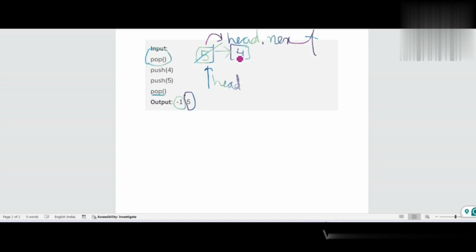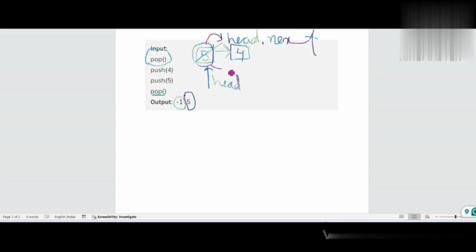Now let's see how we will insert the data, insert the node. If there is no node, if self dot head is none, we have to make a new node. If there is initially no node in the linked list, we have to make a new node. If a node already exists, suppose 4 already exists and 5 is inserted, we will insert that 5 in the beginning.